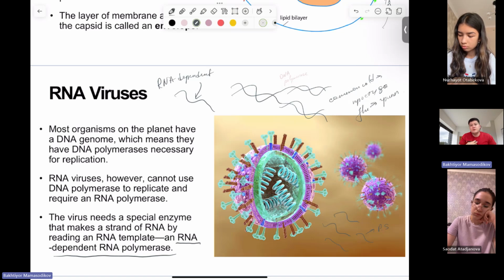When you get the flu, it can be bacterial, it can be viral. Flu virus changes every year. Do you remember that? That's why every year they vaccinate for the grippe. Every year they're going to vaccinate, because the virus changes. That's why it's hard to make long-lasting vaccines for some RNA viruses.